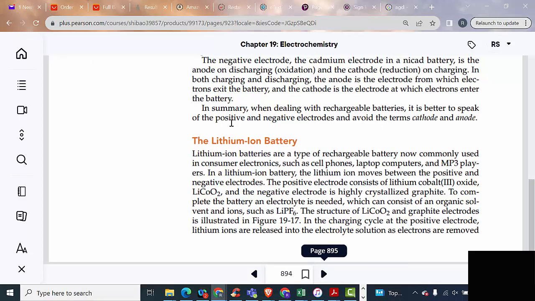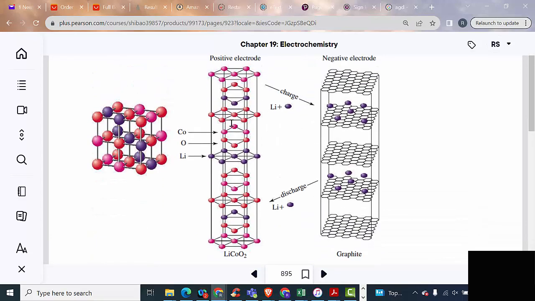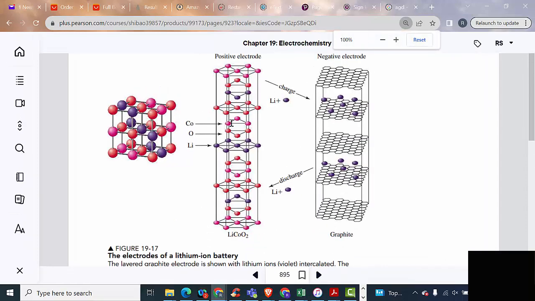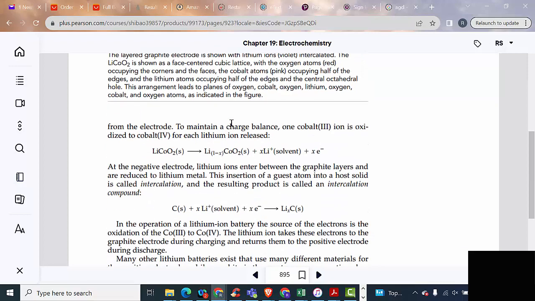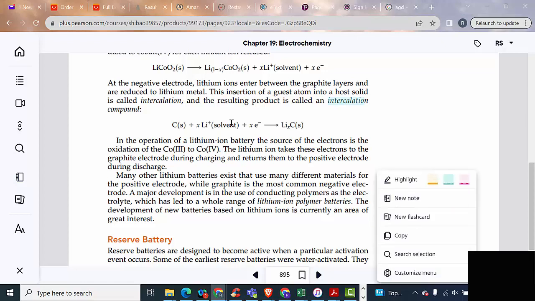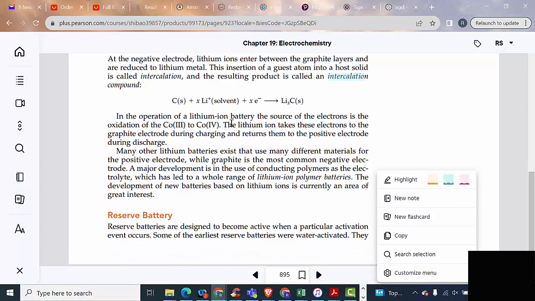And then we have the lithium-ion battery here. This is totally different, though. We build up a separation of charge. So we build up positive charge over here at the negative electrode, and we build up positive charge over here. I mean, negative charge over here. Separation of charge is going to create the voltage. And this is intercalation. There are a whole bunch of polymer batteries that kind of do the same thing. And so you could read more. But this is intercalation. It's a sandwich material. And so it's a little different.